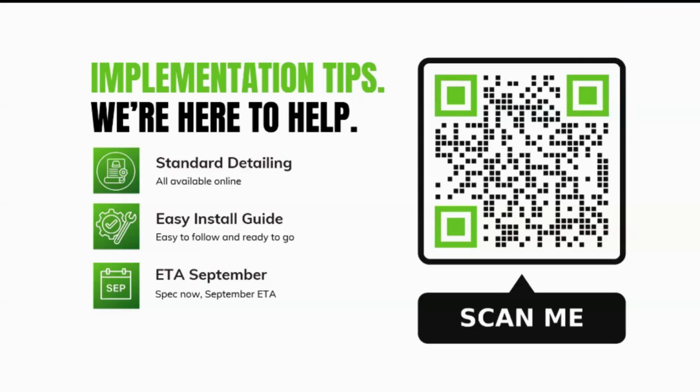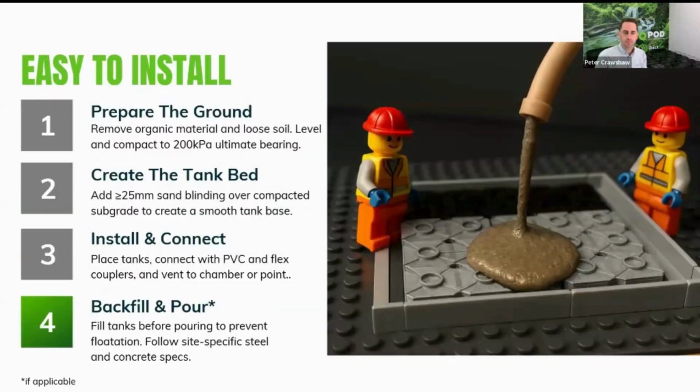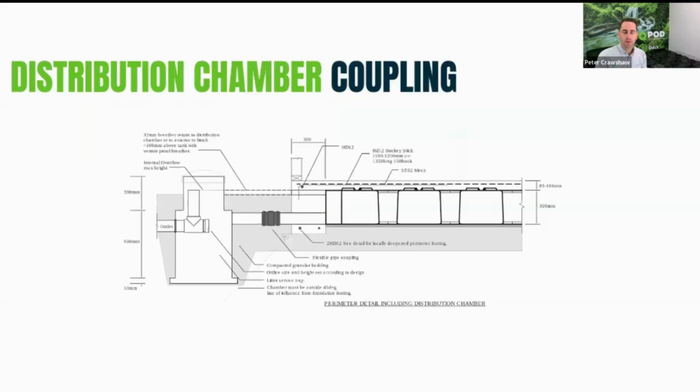Perfect. Okay. And a question I think was sort of covered off, but just any capacity to include filters for leaf litter, etc., in the system, presumably before flows reach the tanks. So I think we covered that off before that question popped up. Yeah, we'll just jump back to that distribution chamber diagram. It doesn't show there, but essentially you'd have leaf guards in your spouting, which would divert that before getting to the chamber. The chamber would then be your secondary point of litter collection, which would just be fines collecting in there.